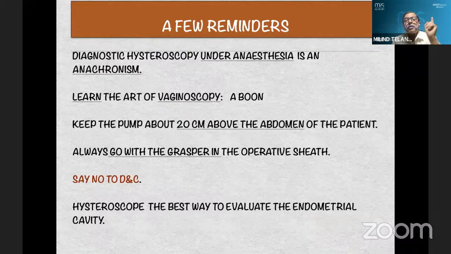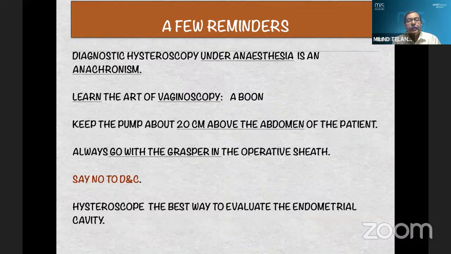keep the pump 20 centimeters above the abdomen. When you use gravity, we keep it 90 centimeters above the pelvic brim. Always go with the grasper in. You will never find a problem with your pressure. Mind you, people first go with the gravity and then introduce the grasper. You will definitely have a fall in the pressure. So go with the grasper in first. You always go with less pressure. So you're comfortable with the opening with low pressure and you'll achieve success.